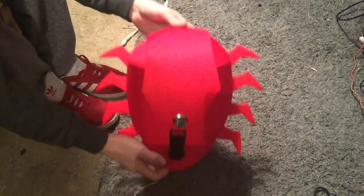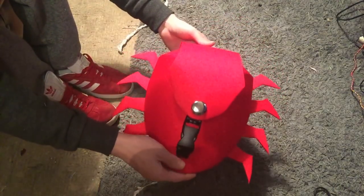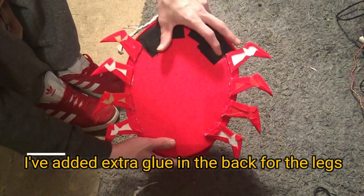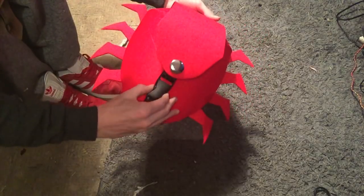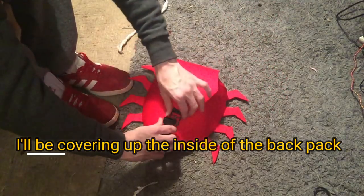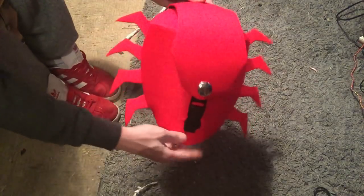So, hi everyone, you can see we have the spider backpack with all the spider legs glued on. Now they're glued on just at the back and secured slightly, so I've just slightly put a bit more glue on each edge just to strengthen those up, make sure they don't come off. Again, it works perfect. I'm going to be covering up the inside of the flap here and the inside of the cardboard there. You can maybe do that before you glue everything together, but I just wanted to get it so that you guys could see it.